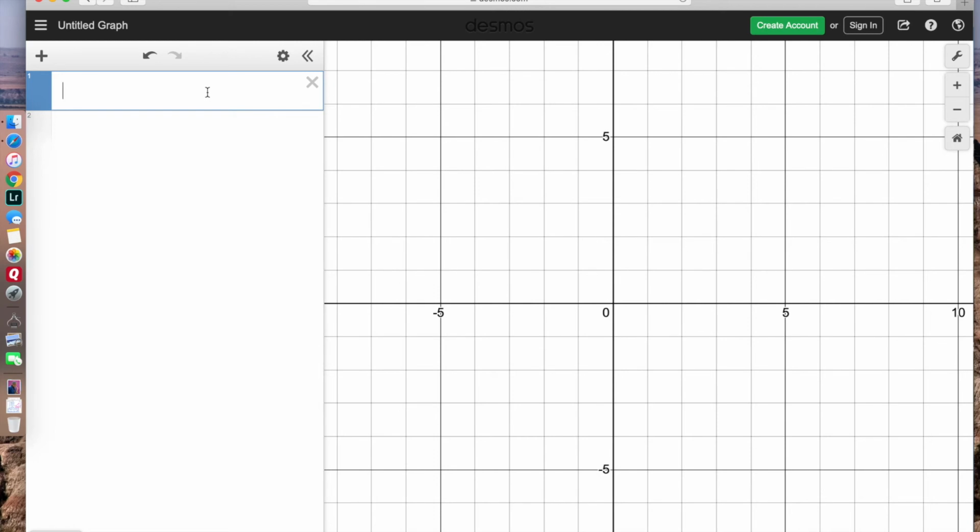So first of all, I'm going to start with the equation, but remember that when you want to get a table of values connected to a given equation, you have to start by typing y1 equals. So you type your y and then type your 1. You have to give it a subscript. If you're using other equations, you can have one called y1, another called y2, y3, y4, and you can make a table that has multiple columns with all your different y values. I don't see us doing that for this unit, but just know that Desmos is flexible like that.